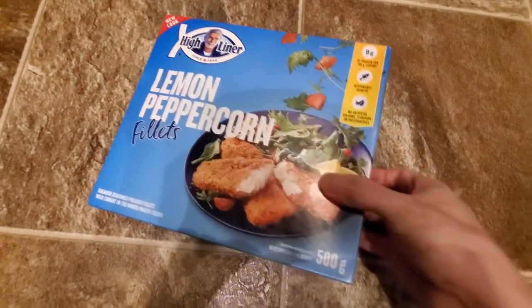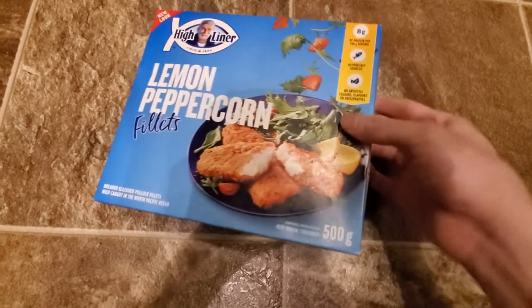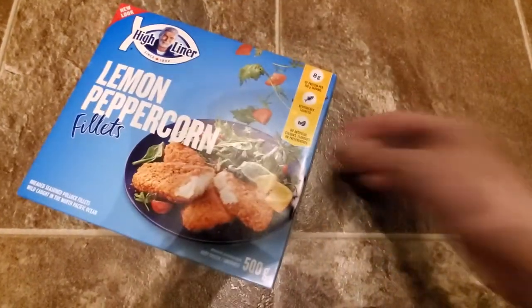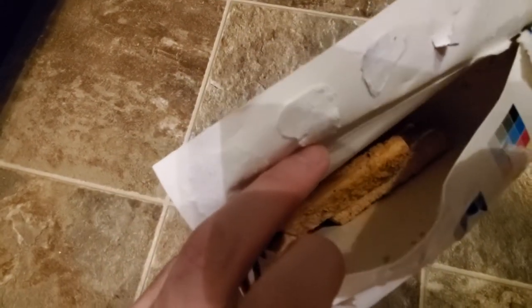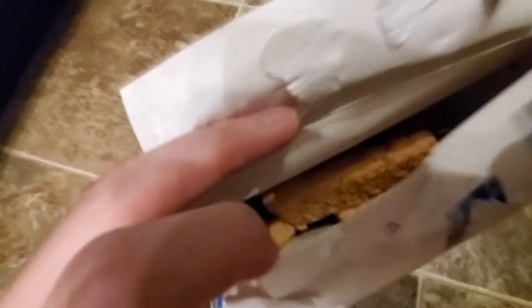So it does have wheat and it does have soy, so let's open this up and I'm gonna cook it up in my air fryer. Never tried cooking these things in an air fryer, so gonna try it out. Alright, so that's what they look like. There's no plastic bag or anything, so you gotta actually keep the cardboard. So, and I'm gonna cook it up.